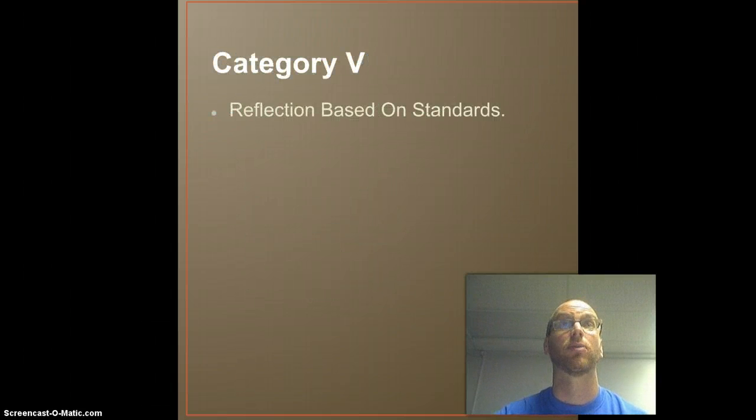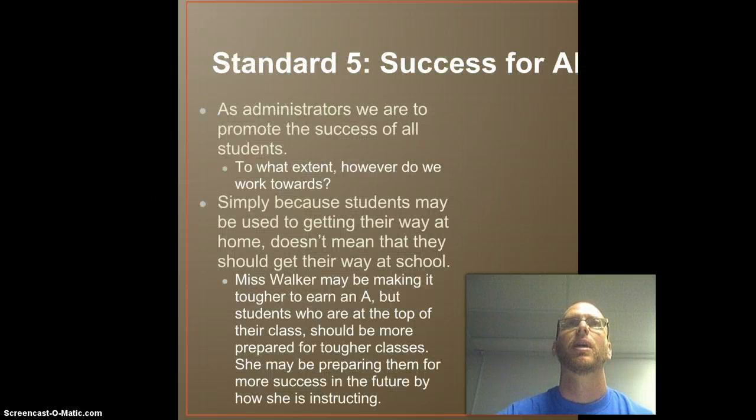Category 5 is reflections based on the standards. Standard 5 talks about success for all students. As administrators, we are to promote the success of all students. To what extent, though, however, do we work towards? Simply because students may be used to getting their way at home in this affluent neighborhood, it doesn't mean that they should get their way in school. Ms. Walker may be making it tougher to earn an A, but students who are at the top of their class should be more prepared for tougher classes. She may be preparing them for more success in the future by how she is instructing.